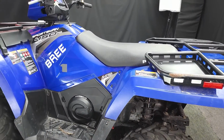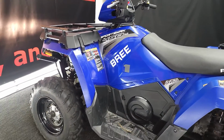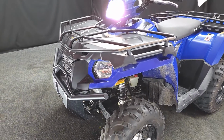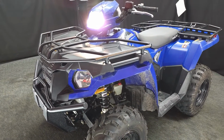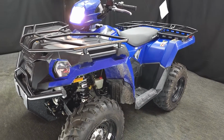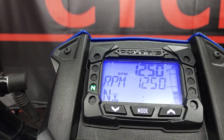light utility work. The Sportsman 450 features Polaris' acclaimed True On-Demand All-Wheel Drive, AWD, system. This system automatically engages all four wheels when additional traction is needed, ensuring you maintain control and stability on challenging terrain. For convenience, you can switch between 2WD and AWD modes on the fly.